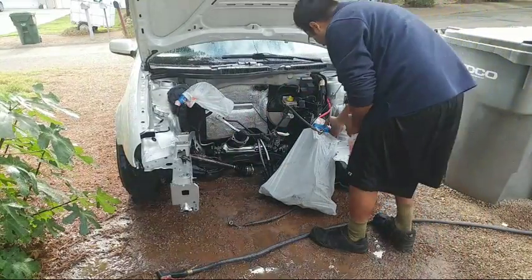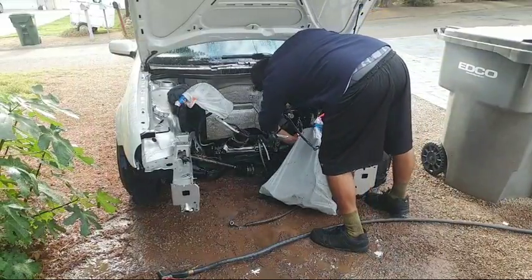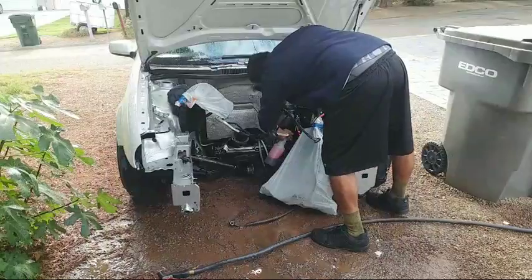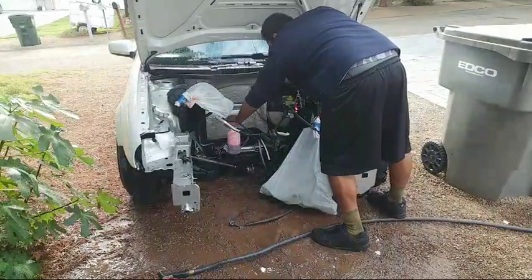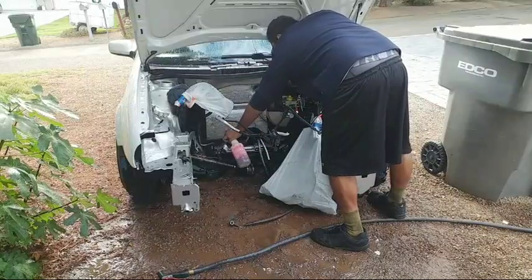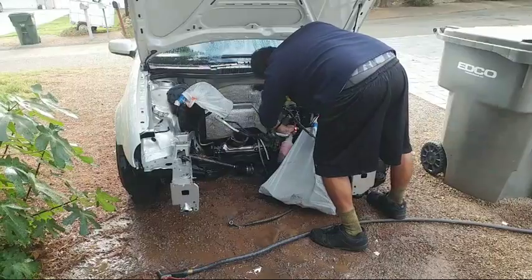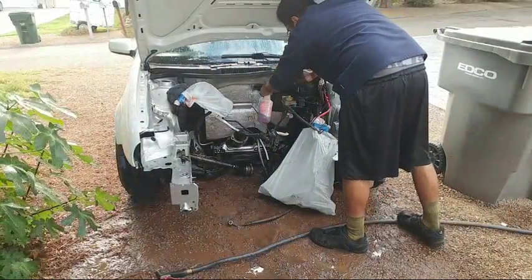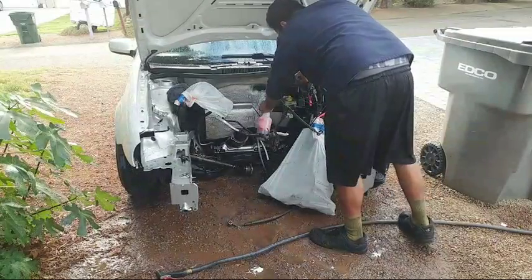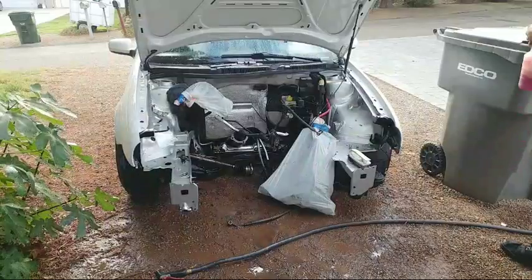Not in those areas. Those areas I'm just going to let them fall off on their own. If it doesn't come off, oh well. None of this stuff you can really see. I'm not overly concerned about it. So I'm going to let that sit for a little while longer.